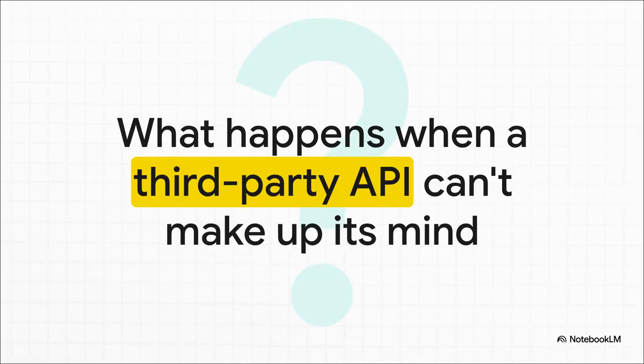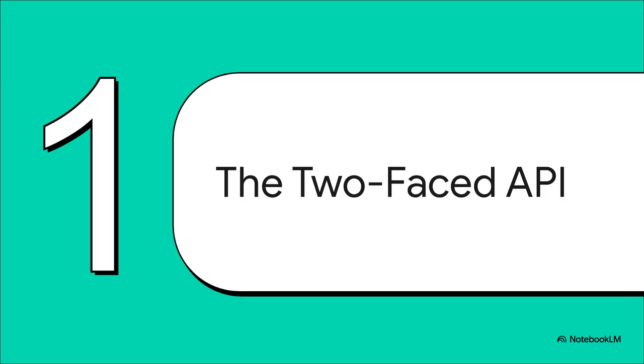So let's just set the scene for a second. You're building your service, you're calling an endpoint, and you're expecting this nice, clean, predictable JSON to come back. But then, it doesn't. You get something in a totally different shape. And this isn't some rare theoretical problem, right? This is a super common, super frustrating issue that leads to crashes, weird bugs, and way too many late nights spent debugging.